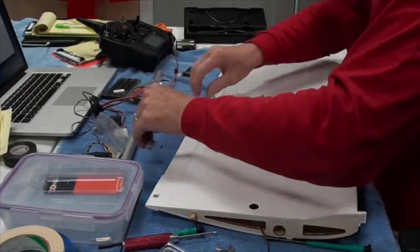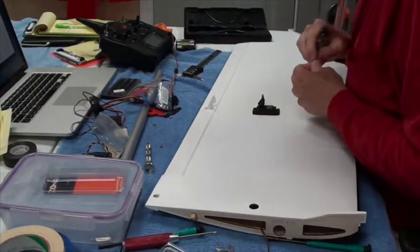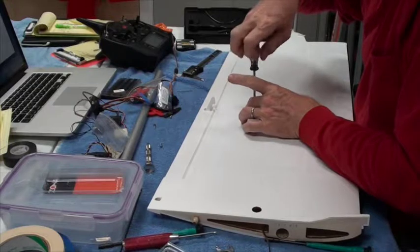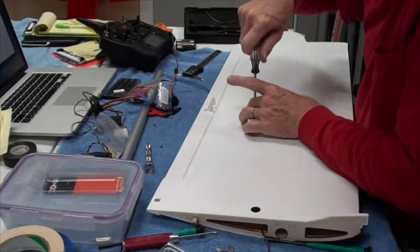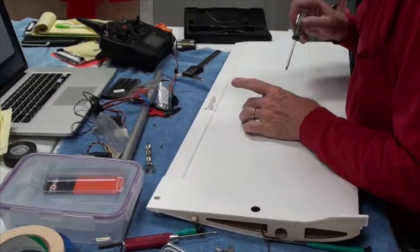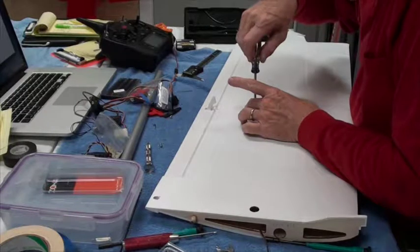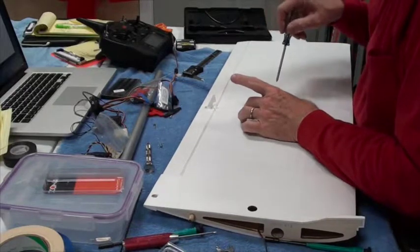Alright. So now what I'm going to do is take my little screwdriver. This screwdriver is little enough. Yep, should be. And I'm going to drill that in. I'm not going to thread it very tight. Just enough to tap the hole with threads. Okay, this is going to do two things. That's going to center that. And I want it to stay in the center. I'm going to tighten it a little bit more. Still moving around. Okay, that's good enough.